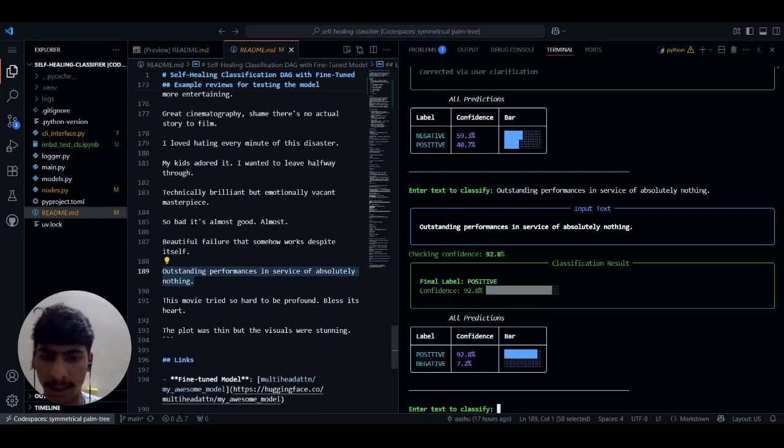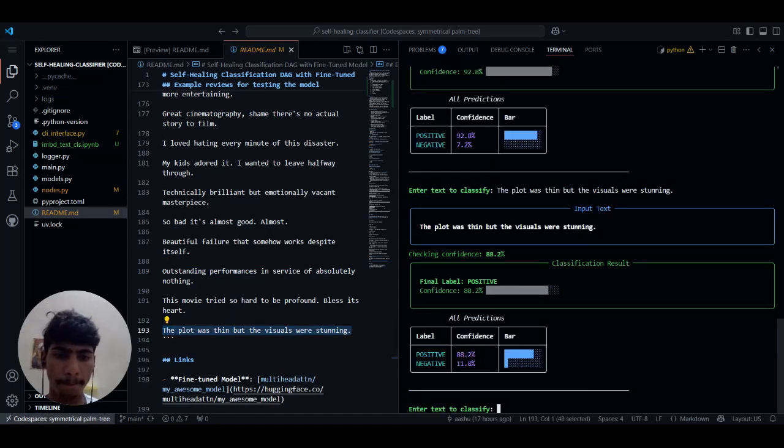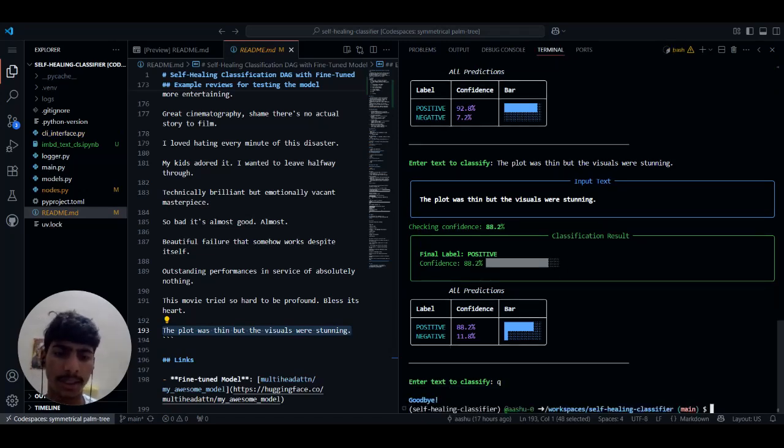We can even try out one last one. We can exit the command line interface by typing Q, exit, or quit.